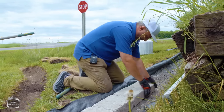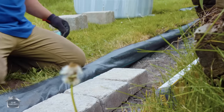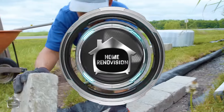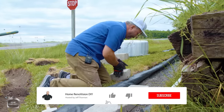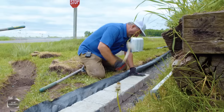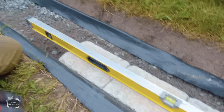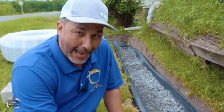I already know I have a problem — the whole back end is just way too low. So I put in a little bit of extra stone dust and pound it flat. Now we've got five stones and a six-foot level, and we're in between the two lines, which means in construction terms it's level. But if you want to make it perfect, this is your opportunity to pick up a couple of stones, add a little more dust underneath, and reset it until it's absolutely perfect. You only get to do this once, so take the time.